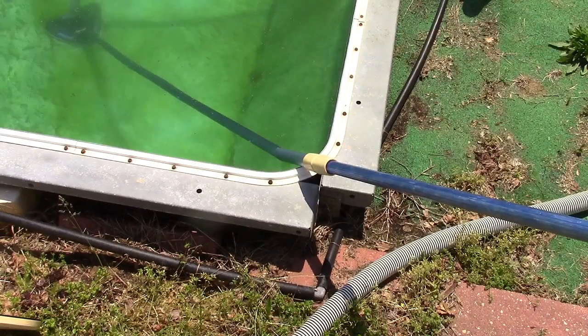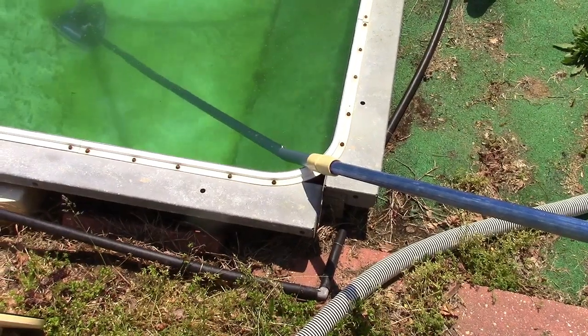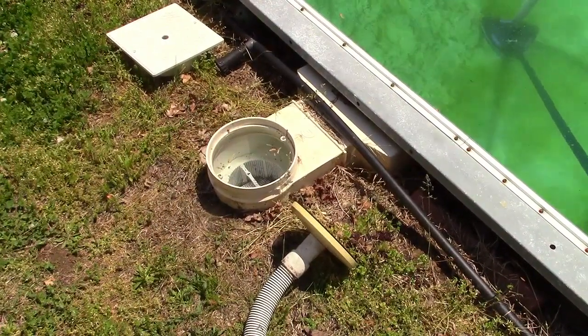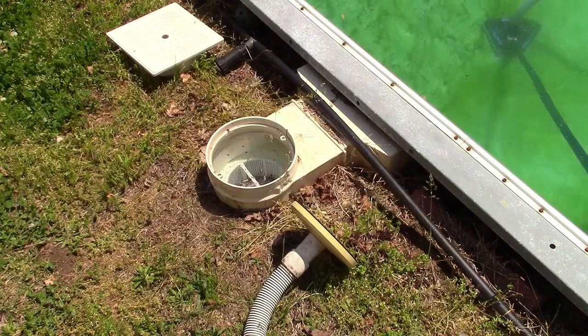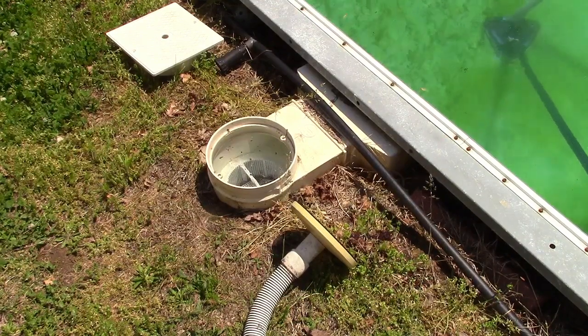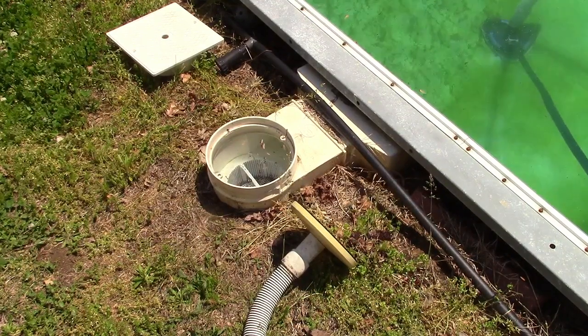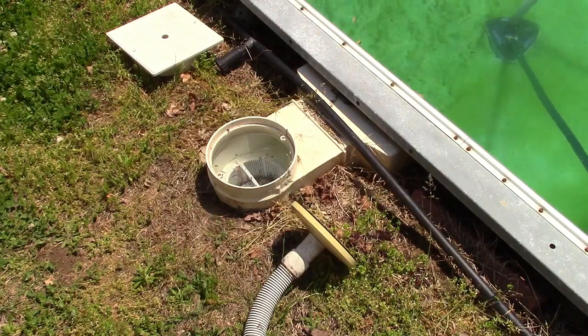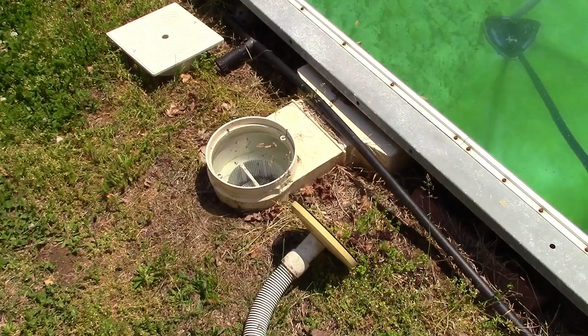Now, as I've shown, we haven't changed the multi-port valve to waste yet. We haven't taken the filter out of circuit. We haven't done anything. And we're just going to go and plug this in. On my pool, I have the main drain and the other skimmer. That's going to be taking tons of water. This one is going to be taking tons of air. So let's plug it in.